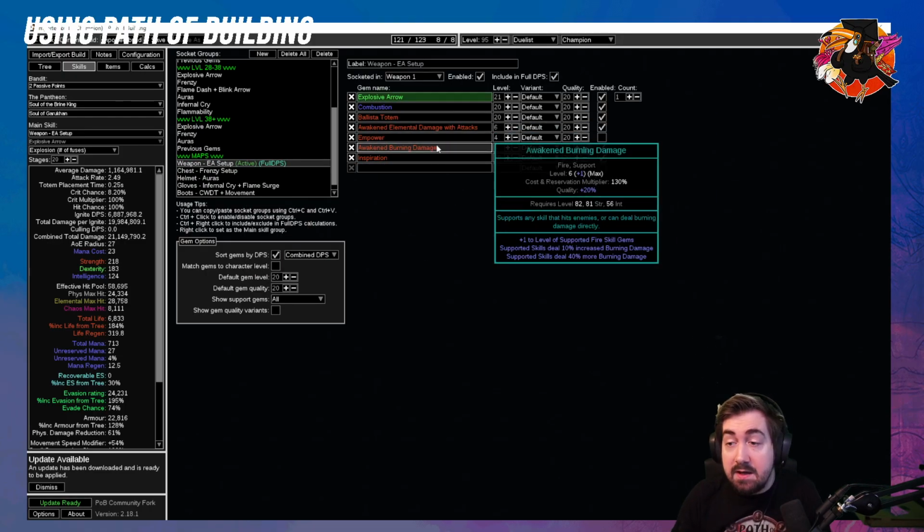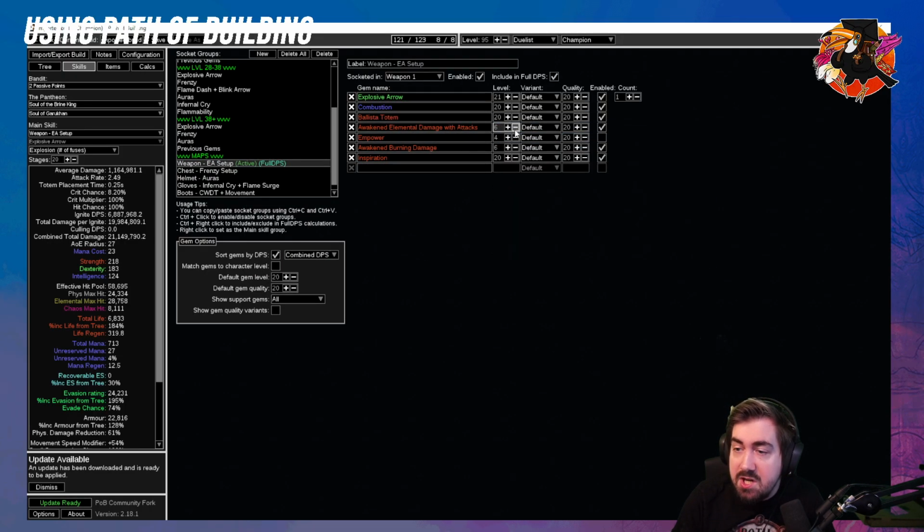And both these awakened burning gems have been pretty cheap. And now, getting 21 gems really ends up adding up. On Ballista Totem, it doesn't really do that much more damage. It does a little bit. However, yeah, you can't do that anymore. I'm giving an example from Sentinel League of just how everything adds up.